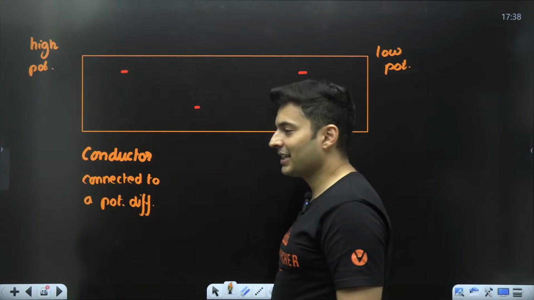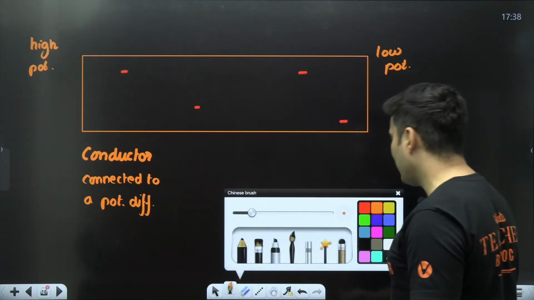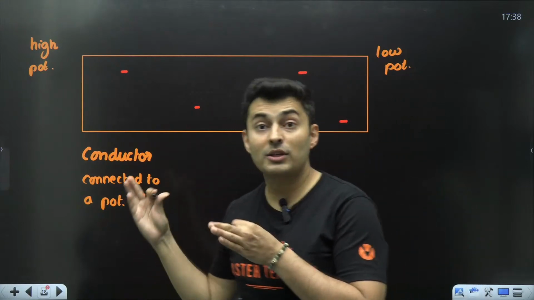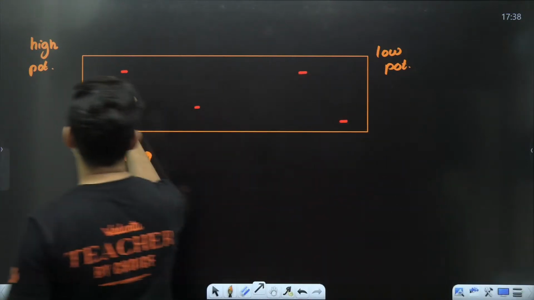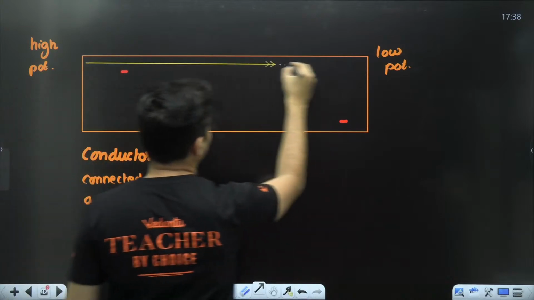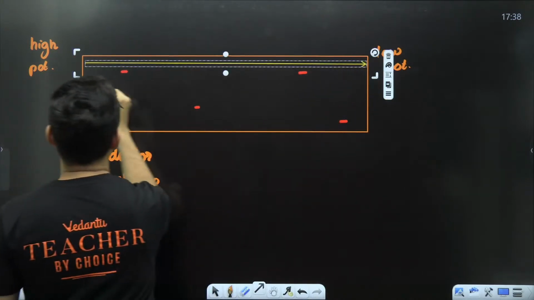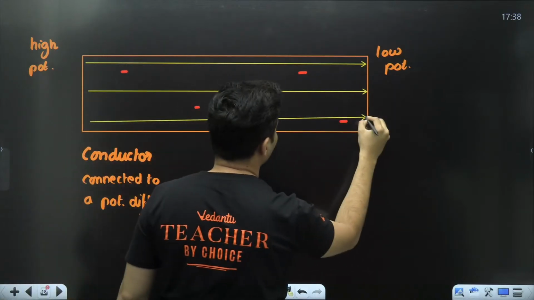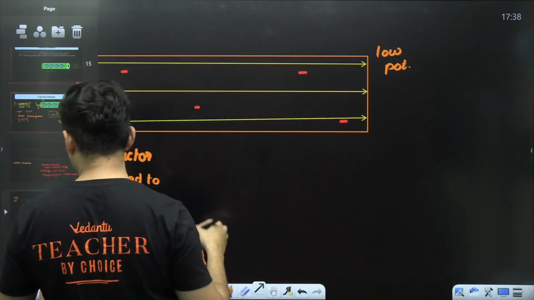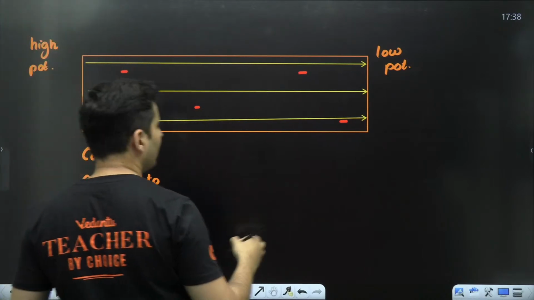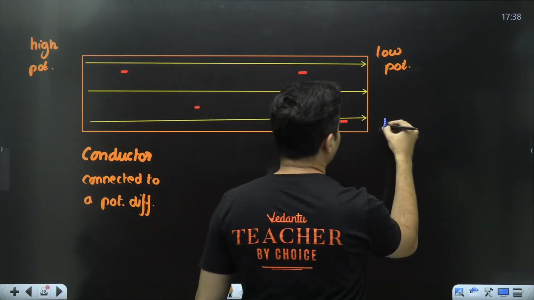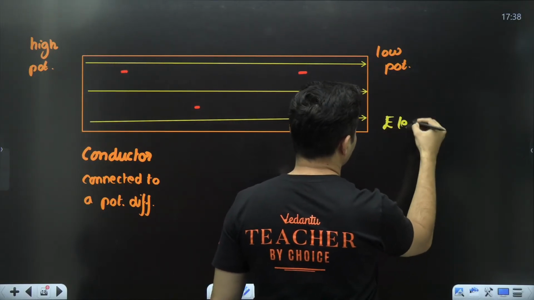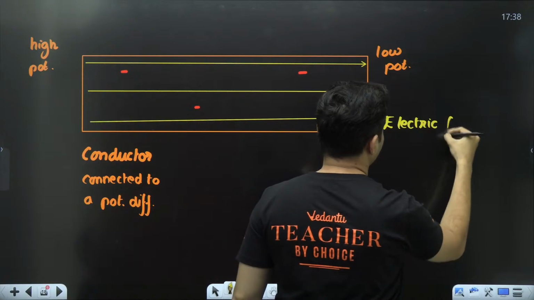It's the electric field. Yes, if you thought about it, very good. It's the electric field which is going to come, and the electric field always goes from high voltage to low voltage. So inside the conductor, this is a very, very interesting thing. You will have an electric field which is set up inside the conductor.